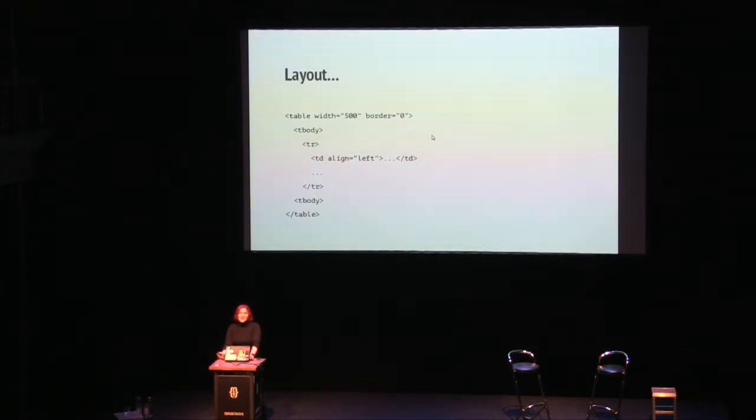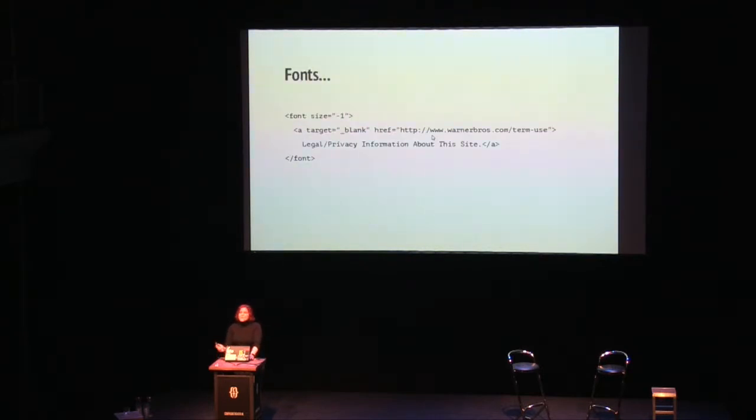Layouts, table-based layouts. They're still a thing, sadly, but fortunately not as bad as they used to be. So we've got set widths, we've got alignment within table cells, all done to create that kind of circular icon pattern on this website. We've got font elements. In the case of the Space Jam website, they're just using it to fix the size of the font, but actually back in the day you could use it to set the font face and the font color. And amongst other things, this was all pretty horrific.